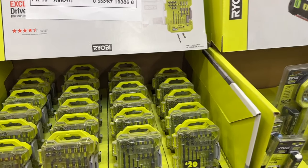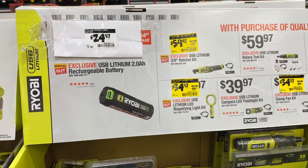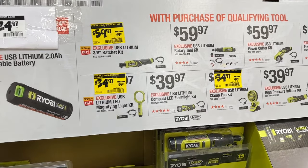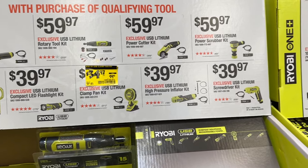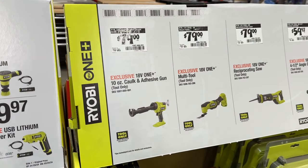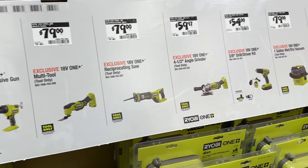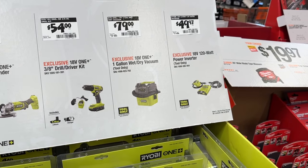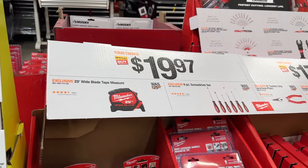You can grab some of these Ryobi bits, and they've also marked down some of these fun little tools — this is the lowest I remember seeing them. You can come in here, grab some of these tools, save a little bit of money, and get some work done. They also have the caulk gun, multi-tool, reciprocating saw, angle grinder, drill driver kit, the wet-dry vac, and the power inverter — pretty good prices for all of those. Ryobi is a solid brand.